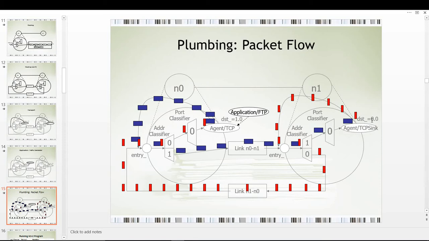So you can see the red packet, the acknowledgement, how it goes through the link, comes to the address classifier. It goes to 0, and it proceeds to the port classifier, to the right port classifier.